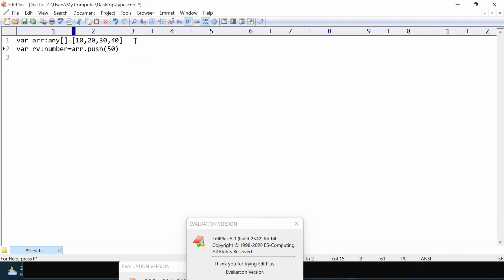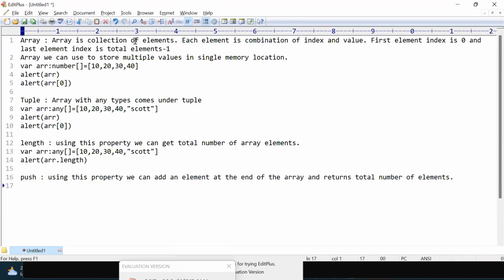See, I assigned this push method to the variable rv. What is rv now? The array is 10, 20, 30, 40, 50. Read this properly and tell me.